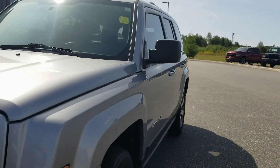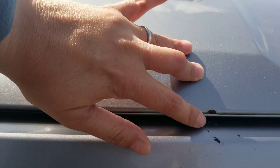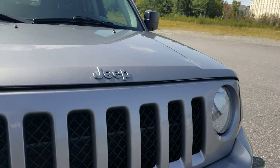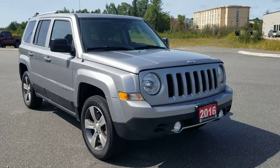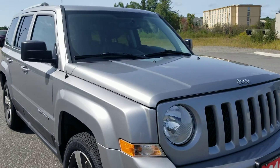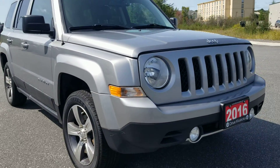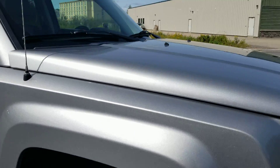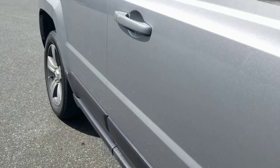Other than that, the driver's side appears to be clean. You'll notice there is a stone chip on the front end. I've shared the Carfax history report with you — there are no accidents reported on the history report. This vehicle was dealer serviced at a Dodge dealership and we are selling it safety certified. There's a little scratch here, but other than that it's clean.